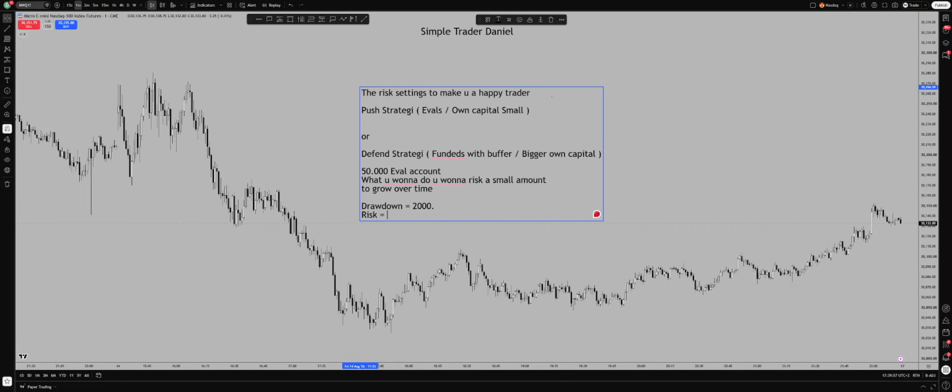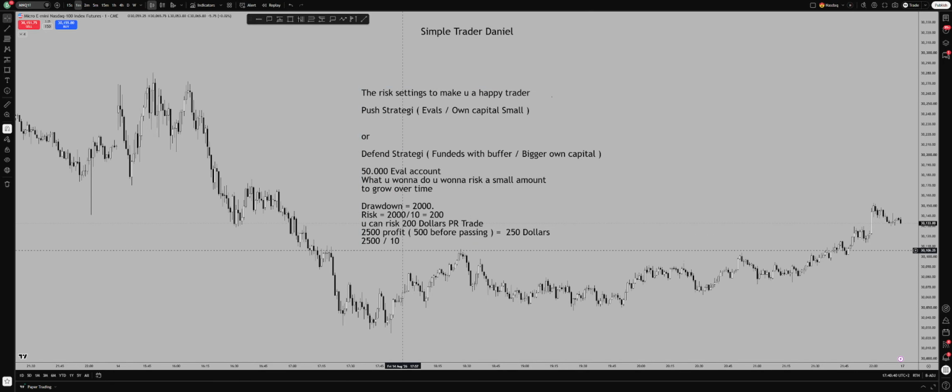Sorry, I ended up stepping out of my screen. 2000 divided by 10. Why 10? It equals $200. That means you can risk $200 per trade. That's it. When the account grows, when you're at 2,500 profit, that is 500 before passing, you're then using $250. Why? Because it's 2,000 divided by 10. That's really simple. That's how you're going to treat your eval.